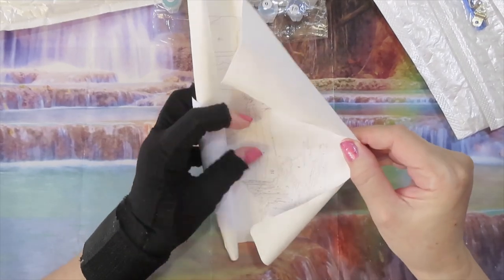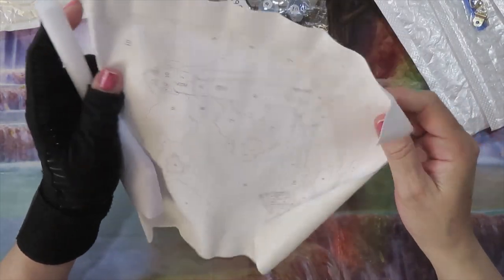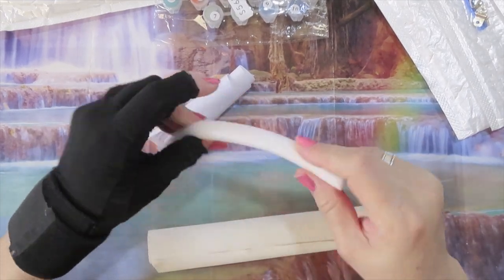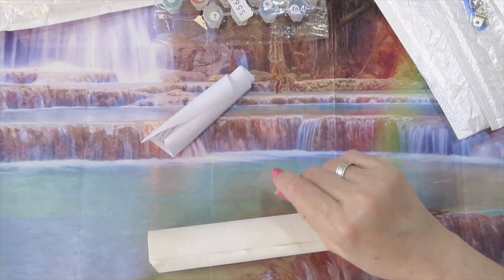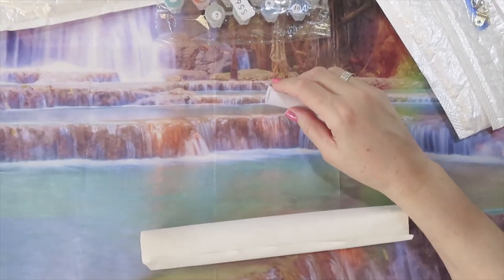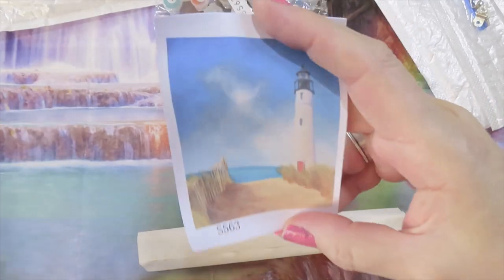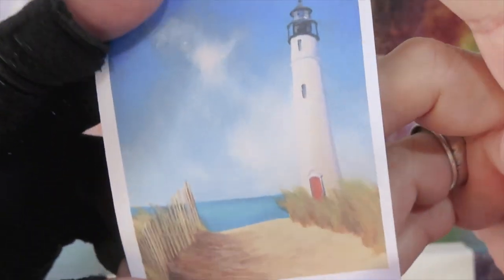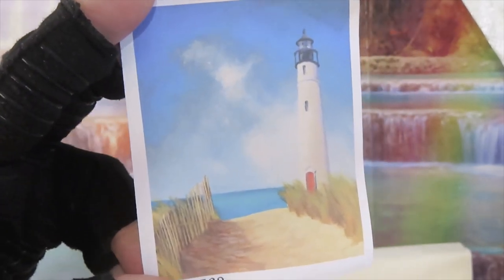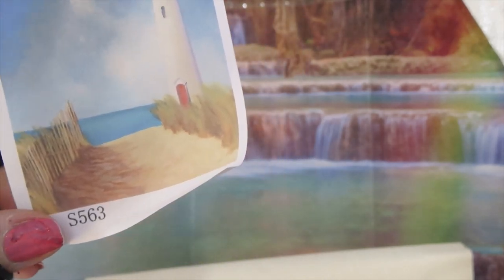So let's see the image on this one. Oh, this is my favorite. This is the lighthouse. Oh, this is a little foam. And these are the instructions, and this is the image. Oh yes, I chose simple stuff, as simple as possible. This is the one that I'm gonna be doing first. But you know, I'm gonna do it little by little. I'm gonna be becoming a painter.